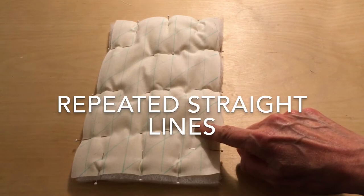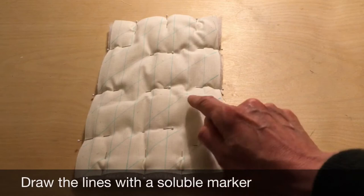For this next sample, I've drawn some patterns again using the cold water soluble marker. So I have drawn some straight lines and some diagonal lines across the fabric, and this will be a little bit more challenging to do with a normal foot.